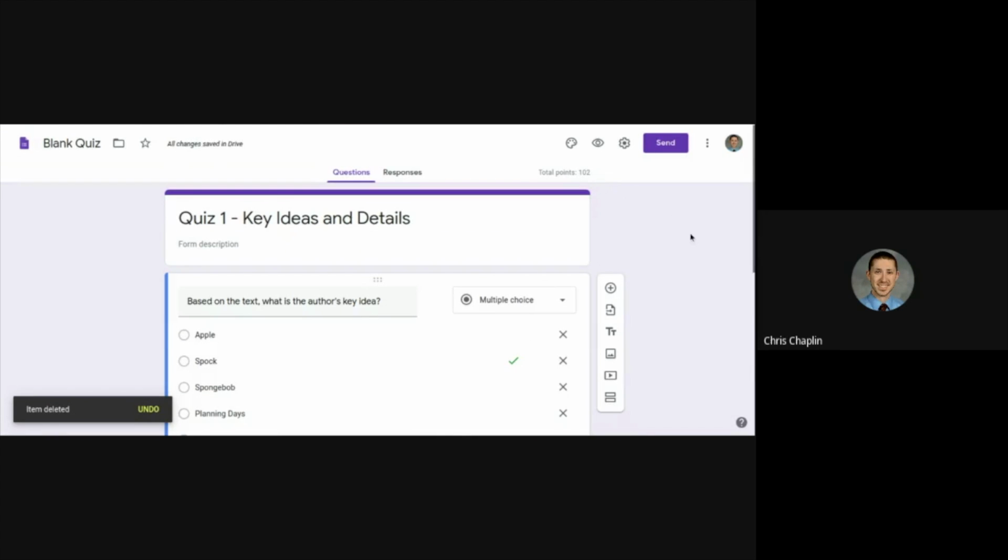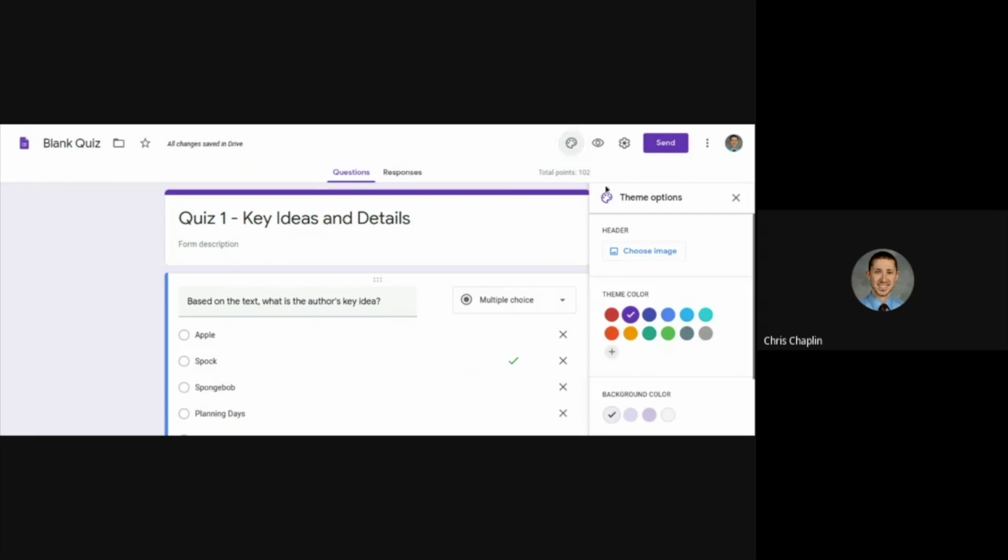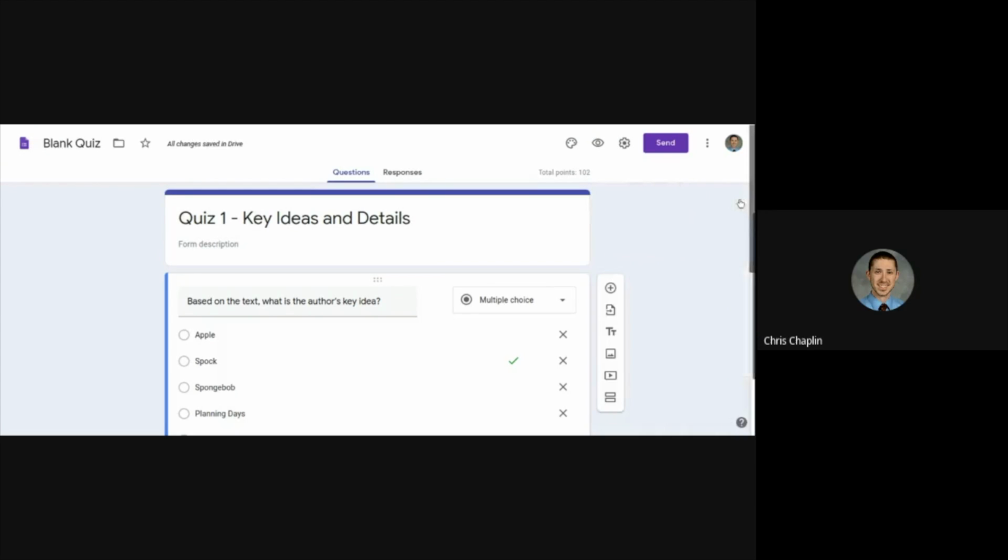And this is also not a full in-depth training on Google Forms. We are going to offer some shorter video snippets on how just to create these quizzes too. So don't panic if you're not totally comfortable or familiar with creating Google Forms and quizzes. That'll be something with some short videos for you to be able to work on. And we're always here to help as well. Absolutely. There's all these functions here. You can embed videos and pictures and all sorts of stuff in your questions. But for now, this is the basics.